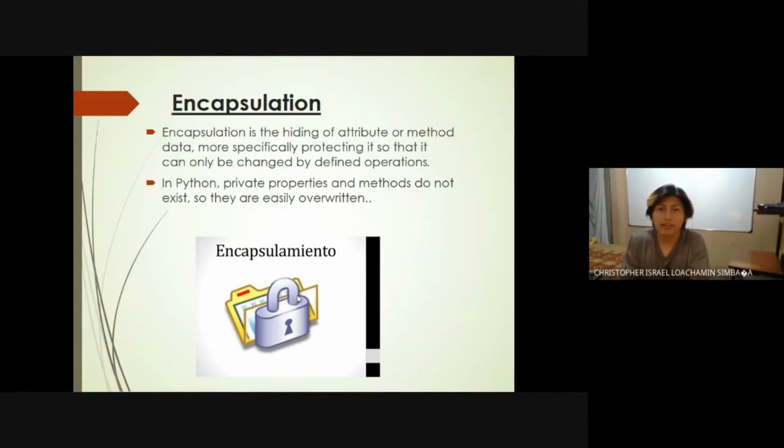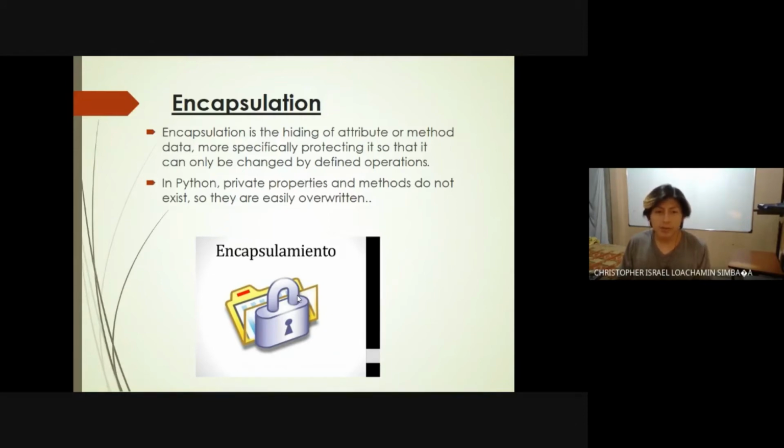Encapsulation is the hiding of attributes or method data. More specifically, protecting it so that it can only be changed by a defined operation. This means, for example, that we will not be able to modify the attributes directly. For that we have a method, and here is where the getters, setters, and deleters come in.